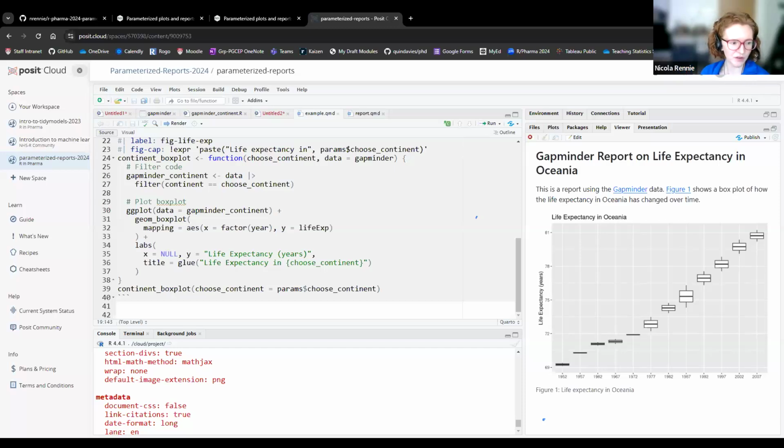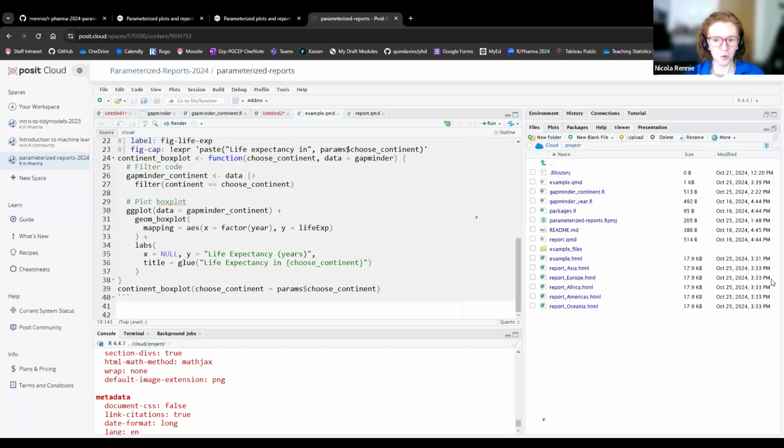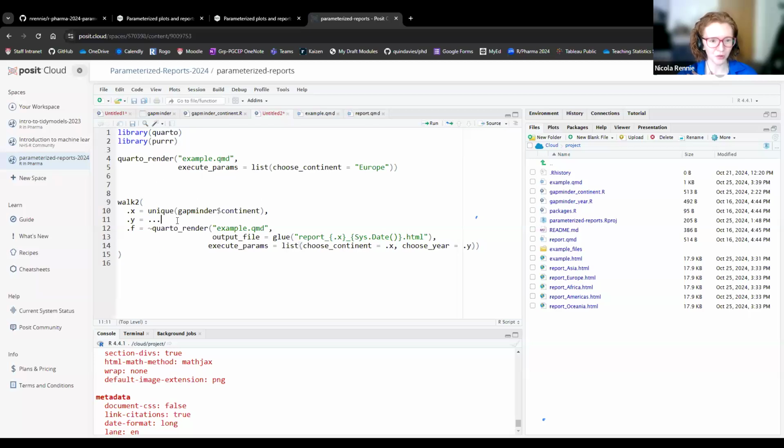The other thing that Libby's mentioned here, which is super helpful, is that by default when you're making your Quarto documents, they all go in the same directory as your QMD file, and that is not always a great thing, because if you're making lots of reports, it gets very messy very quickly. So you can use fs to move them to a different folder. After your rendering code using walk, you could have some other code that gathers up those files and puts them somewhere else.